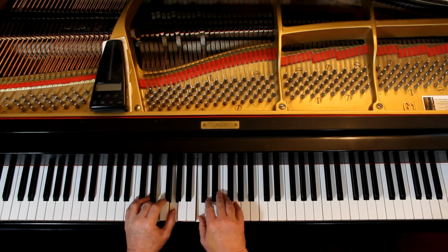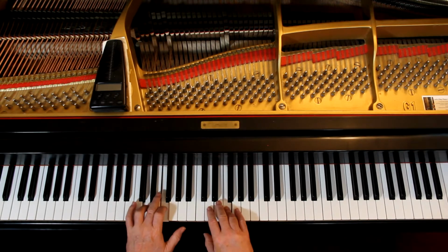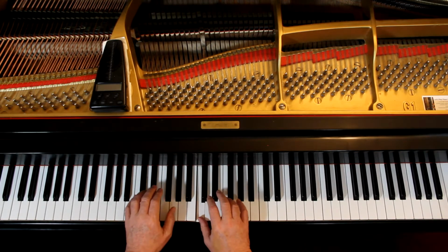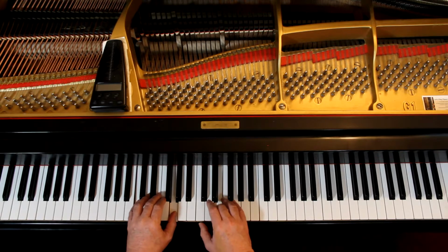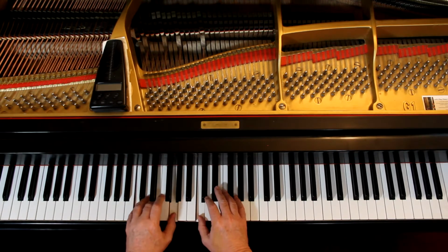1, 2, 3. 4, 2, you see what's going on here? Hopefully you're getting the hang of this. Go down to the last line, measure 14. I keep skipping the third line because it's very similar to what we've already done.